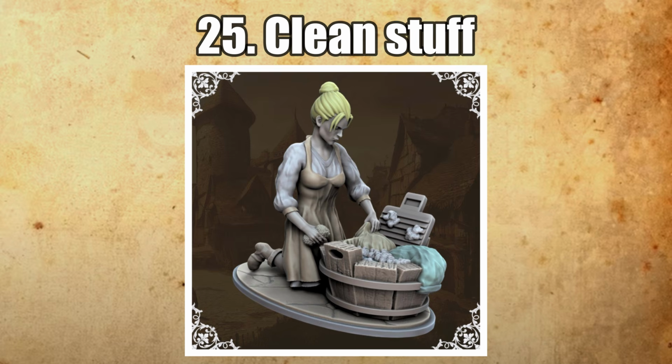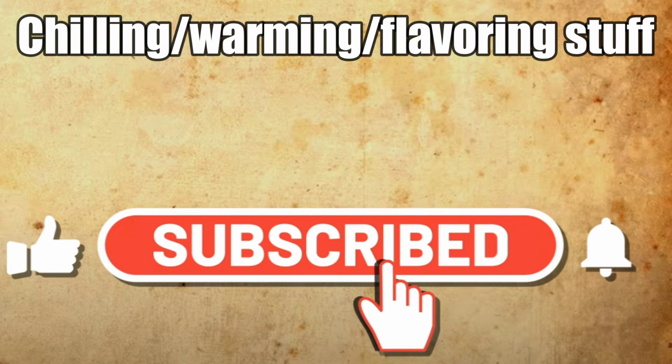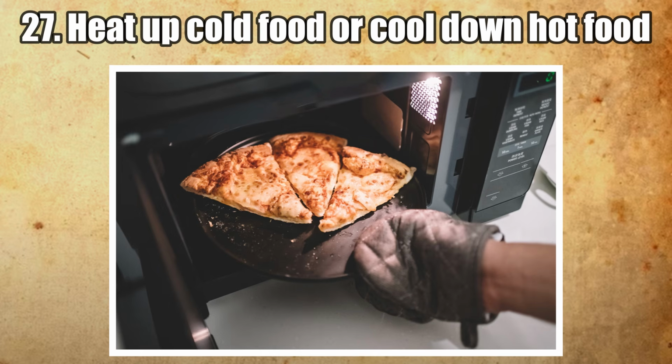Next up, Prestidigitation's fourth bullet point, chilling, warming, or flavoring a small object for an hour. Dry out wet objects or clothes quickly so you don't leave a trail or suffer from hypothermia. Heat up cold food or cool down hot food.